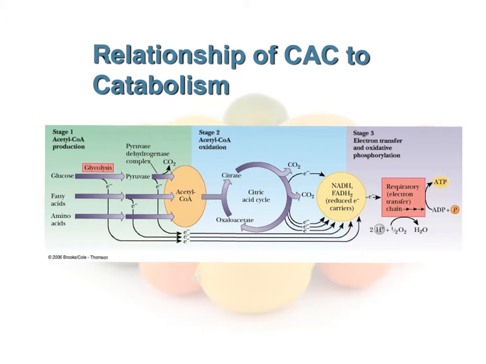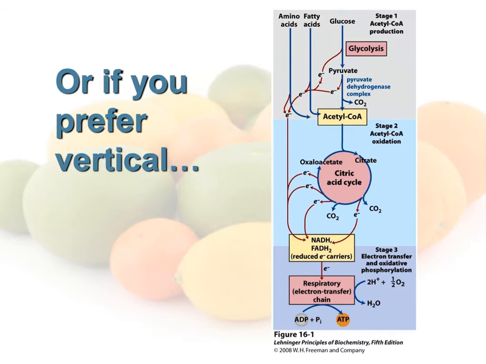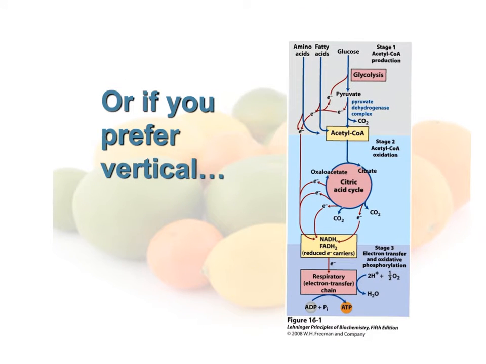It may not be directly. We've already talked about how an NADH that's made in the cytosol can't just pass over to the mitochondrial matrix, so there are ways around that. But acetyl-CoA is a common intermediate here before you get to acetyl-CoA oxidation. The citric acid cycle also generates these reduced electron carriers, which will ultimately go to the electron transport chain for oxidative phosphorylation. Or if you prefer to see it vertical, it's the same thing, but this one came from your current book. Horizontal, vertical, whatever. This one's a little more colorful, so on your own, you can go through and tweak that.